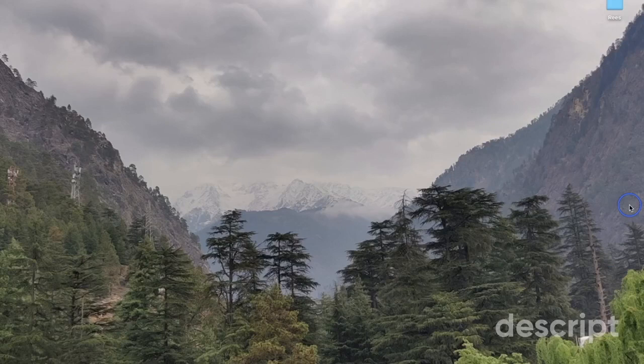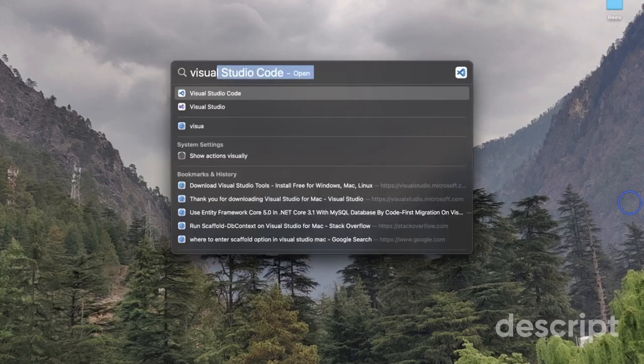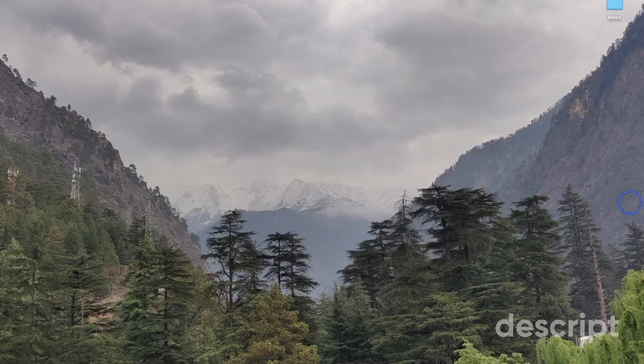Okay, hi there everyone. So we are going to start here with ASP.NET Core 6.0, the latest version that is stable. And we're going to make a tiny project with a very good architecture using Visual Studio and MySQL. I'm just going to start the Visual Studio here.